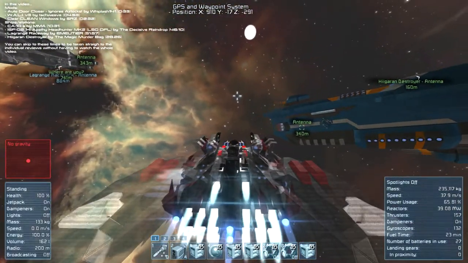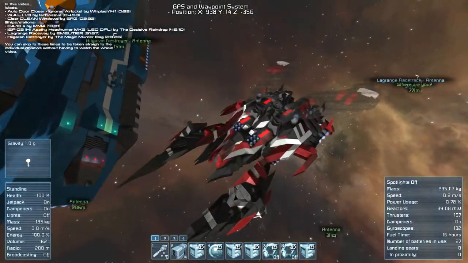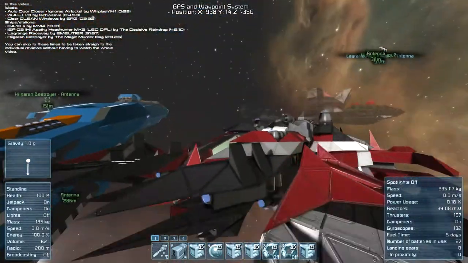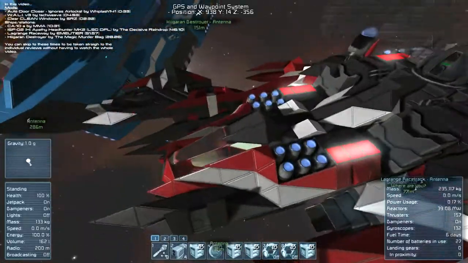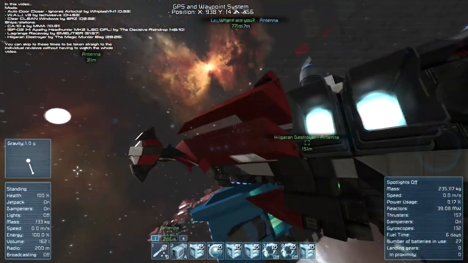235,117 kilograms of pure awesome. Just look at this. Look at it. Sickness. All around sickness. Just pointy edges and stuff.